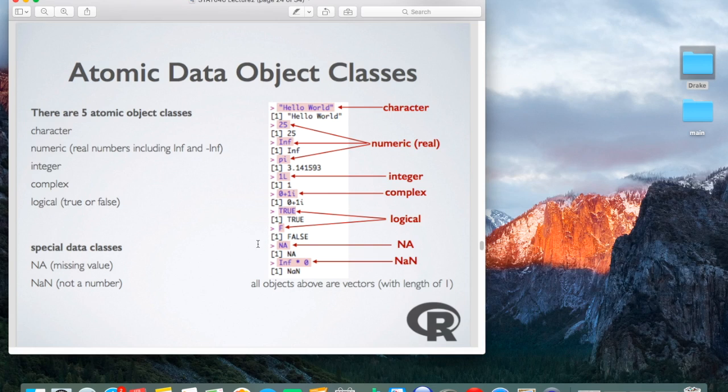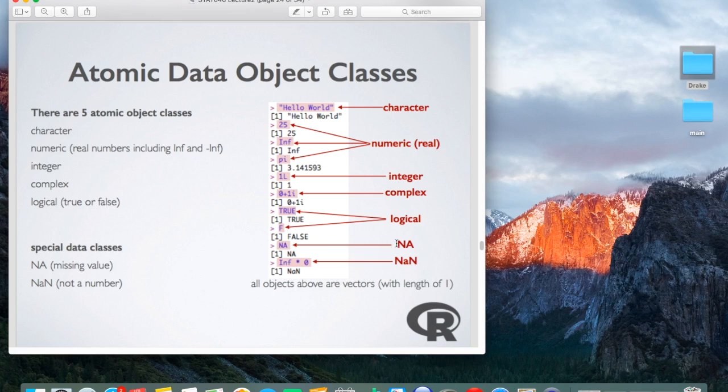There's also special data classes like NA, which is a missing value. It's a missing value for a character string, numeric string, any type of numeric vector, character vector. That's your missing value, no matter what data type it is, no matter what data class it is, I should say. Just capital N, capital A. That's NA, that's a missing value.